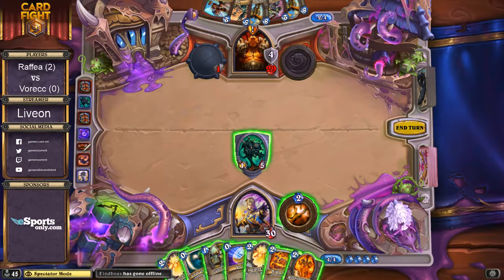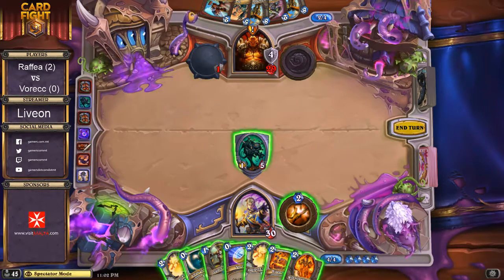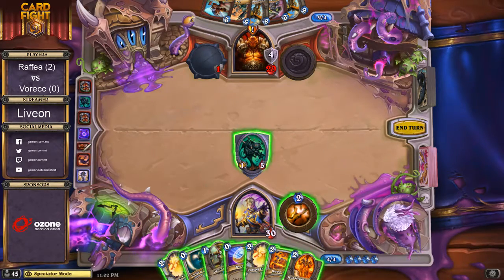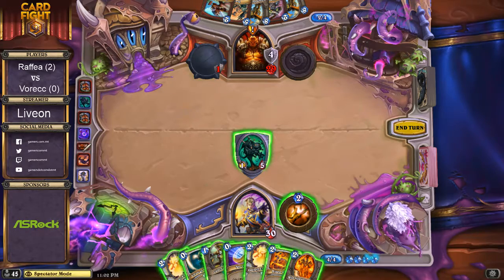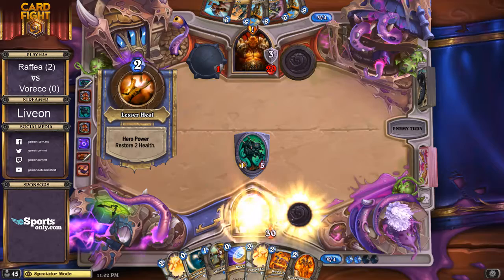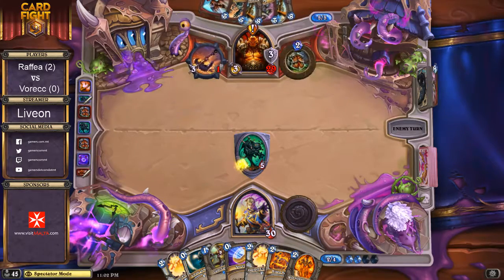I think he'll play one Radiant Elemental here and hit face. Or just Pyro. I'd like that. I like seeing the Pyro here. Nope, takes it slow.